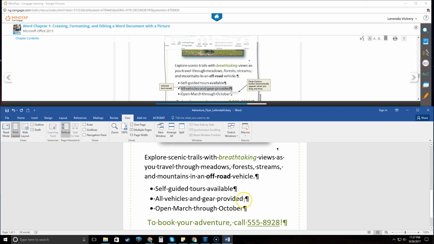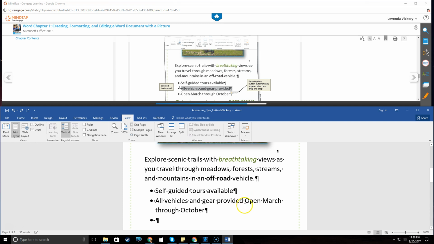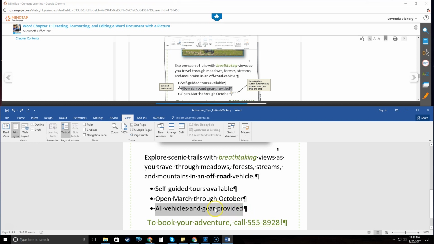Because what happens is maybe you did not have that selected. So we'll go back and just double check it real quick. So see right there, I didn't have my paragraph symbol selected. It wants all of this selected. So I'm going to triple click it like I showed you guys how to earlier to select it. And then I'm going to click it and drag it up here and see then when I move it, it doesn't have that mistake that you just saw.